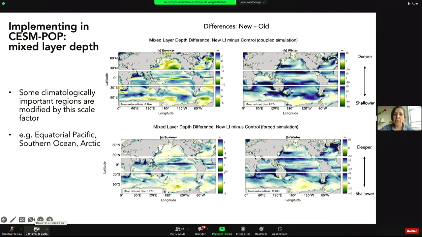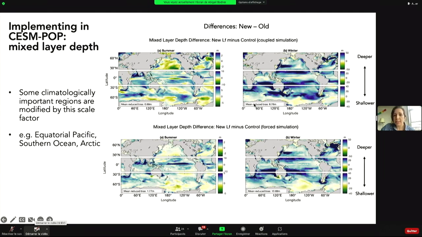Additionally, we can also see changes in the North Atlantic, near Greenland, as well as especially in winter in the Southern Ocean. And this comes in both the control, in both the forced and coupled simulations. So there's a whole lot of stuff to look at and a whole lot of different processes that we can examine also to try to understand the real impact of this change of scale factor. And this is something that's ongoing. We're currently also implementing this in MOM, GFDL's model, and we are planning for a more comprehensive study to really understand the impacts on the climate system.